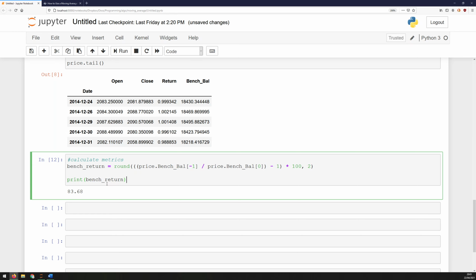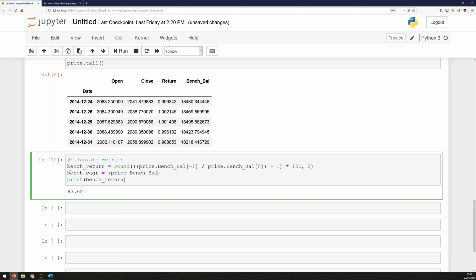But what is that annually? Well, for that, I can calculate another metric, which is the CAGR, the compounded annual growth rate. So let's say bench_CAGR. Now the equation for this, you can just look it up online, but this is basically how to calculate it. So we say price dot, it's quite similar actually.